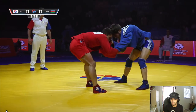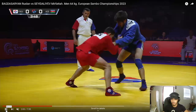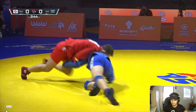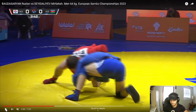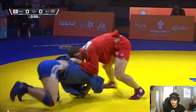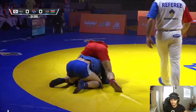Tried to go for a single leg. Couldn't get to the legs at all. With the Kurka, it's really, really hard to get to the legs. Nice attempt at like a Kata guruma right there. Just good sprawl from the Russian. Now we're seeing really good attack attempts from the Azerbaijani. Not really good, but at least they're attempts.